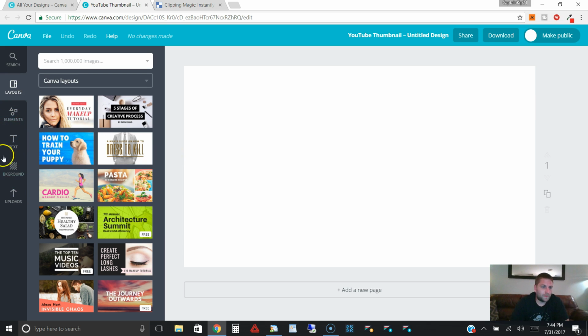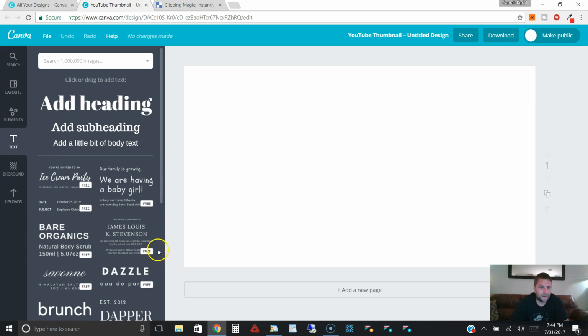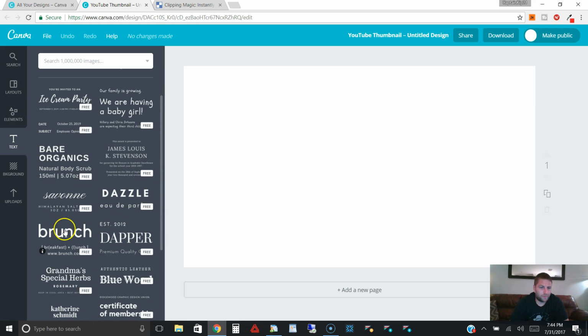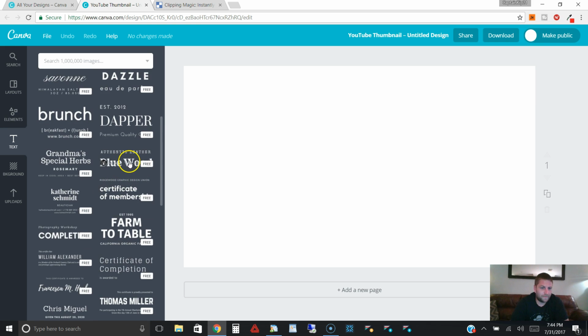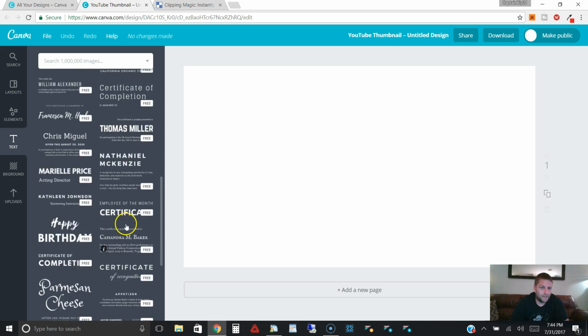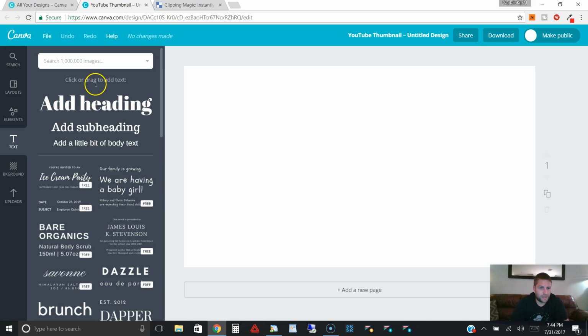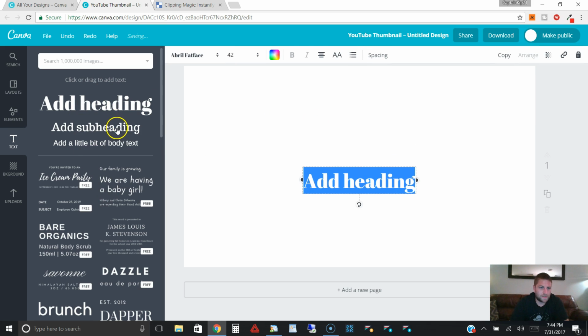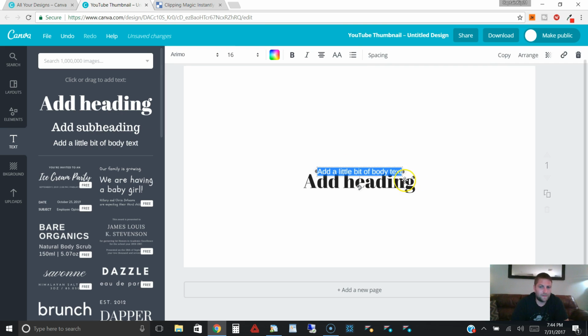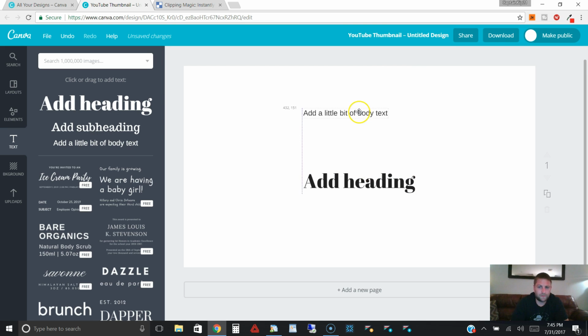Sorry guys, I was going over these menus over here. So there's a bunch of different texts. If you want to use pre-made texts that have different design features, anything like that, you just click it. You can change all the letters. If you just want to make any writing you want, you just click on the different size, heading, subheading, add a little bit of body to the text. You can see it'll make a smaller text right here for you.